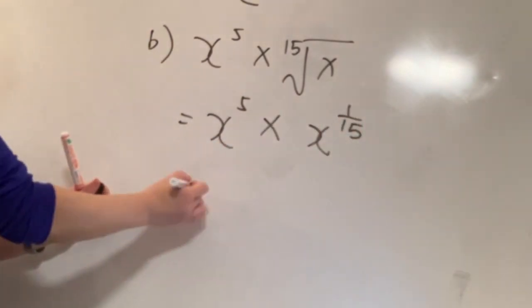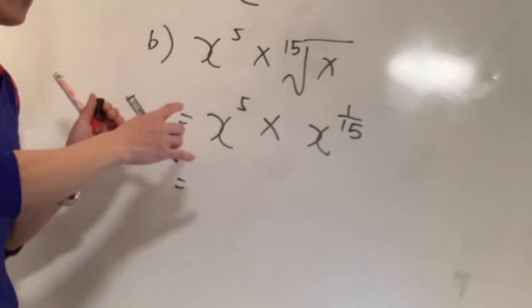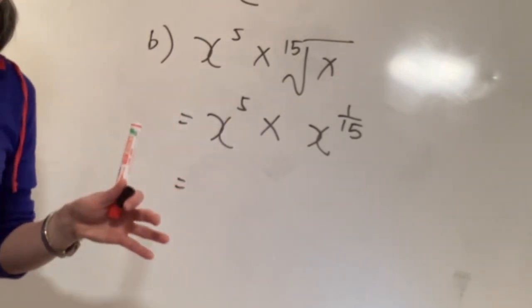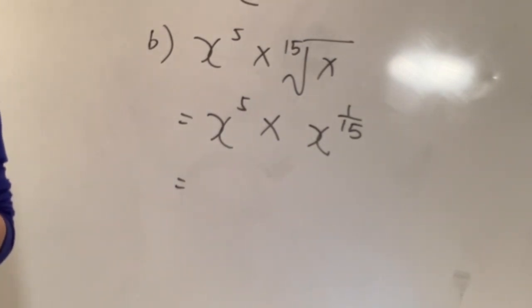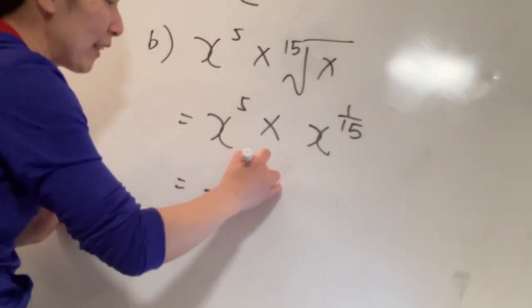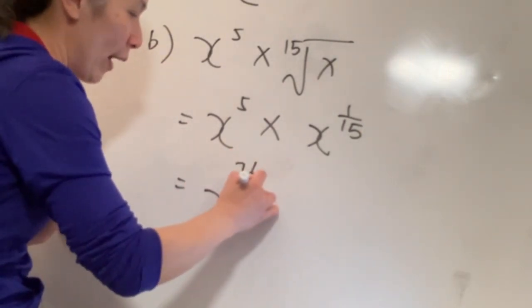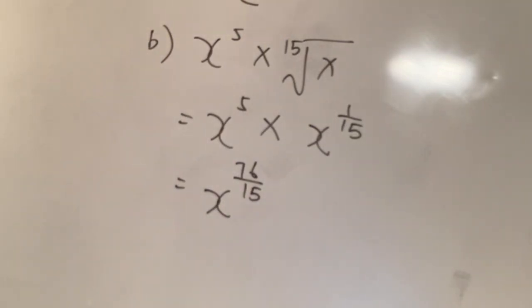And I times both sides by 15. No, you cannot. Why? Because you are not timesing, you are adding. You are doing 5 plus 1 over 15. So 5 and 1 on 15. What is that? 5 times that, 5 times 15 is 75, plus 1, 76. Yes, you're right. 75, 76. Because you add 1 over 15. Good. Don't times it by 5 because it's not an equation, alright?